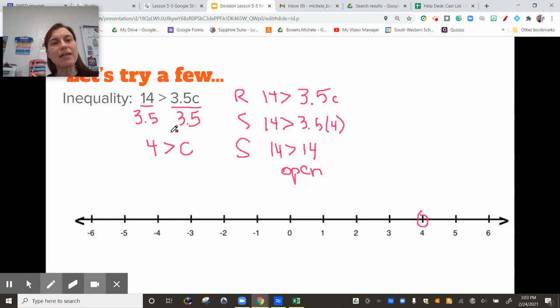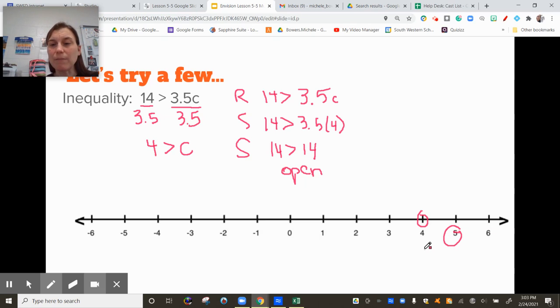So that's what we're solving. Now, which way do we graph? Well, I think because there's a greater than symbol, I'm going to graph this way. So I'm going to check a number greater than 4. I'm going to check 5, and I'm going to put it in the inequality.